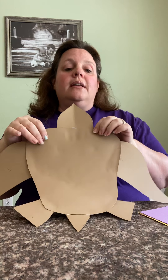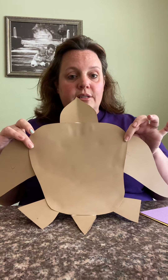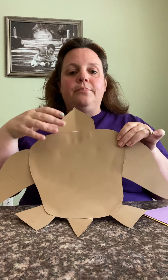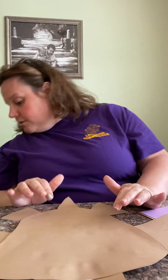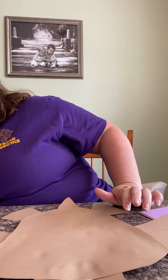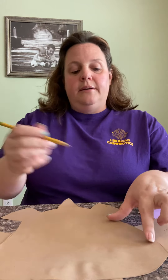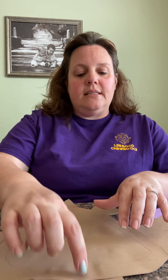These turtles are super fun because you could make it very realistic and try to make it look like a real sea turtle, or you could do it really abstract — you've seen the ones around the room. The key is to think about a pattern you want to put on the turtle. I'm gonna sketch some general ideas with a pencil. I'm gonna put some eyes on my little turtle, trace the inside so I can have an outer pattern and an inner pattern, and think about what colors I want on the arms and legs.